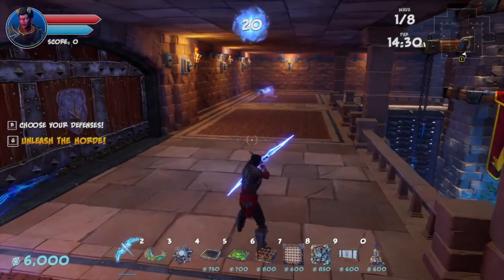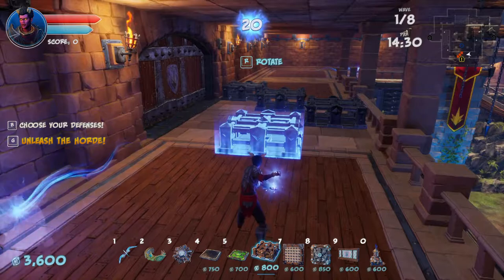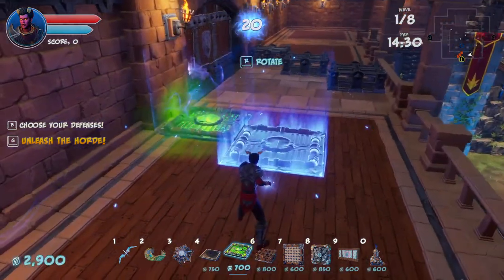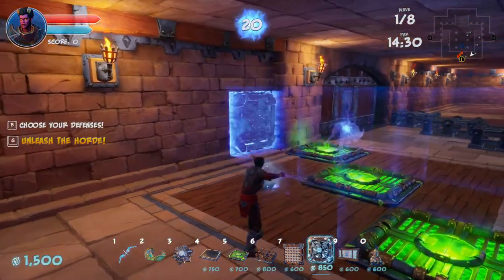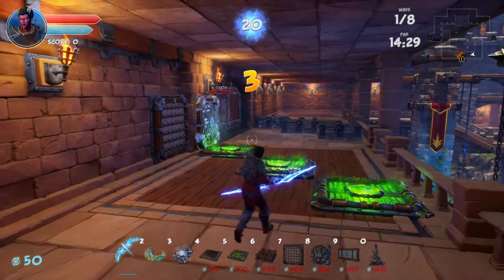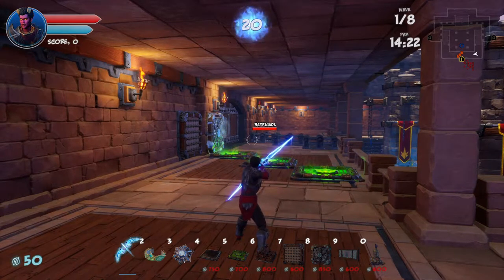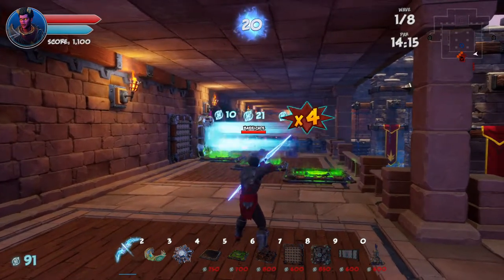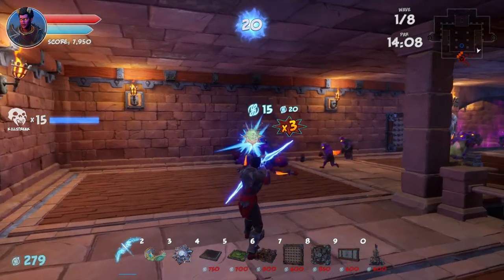Alright. Let's see. Let's just do that. Then we will put, I think, acid. And let's try the deep freeze. And an arrow. Go. Okay, let's see how this goes. Enemies are preparing to breach one of our gates. They've broken through a gate. Alright. Well, the first batch certainly died a lot faster.